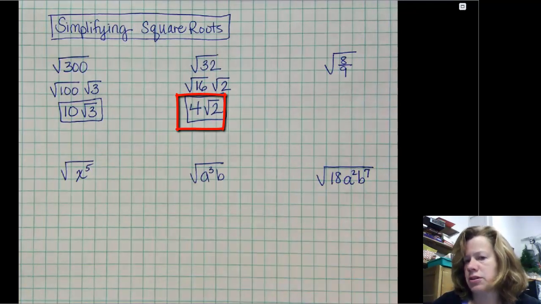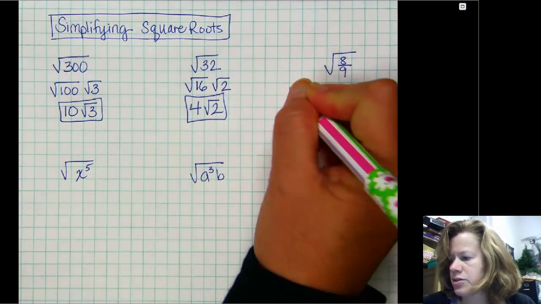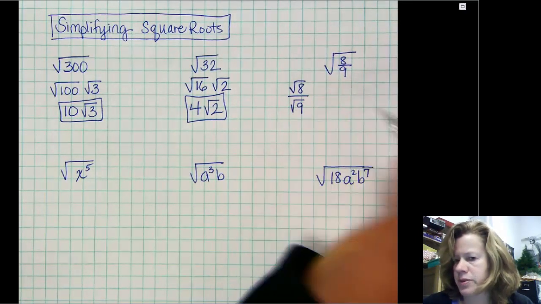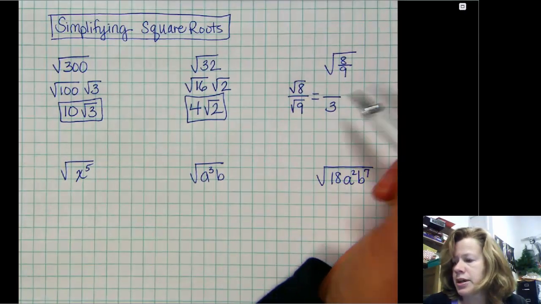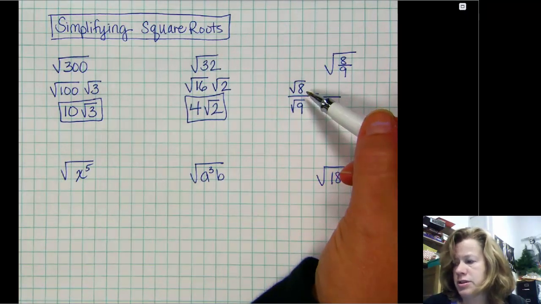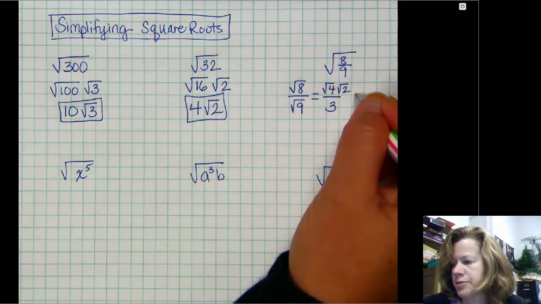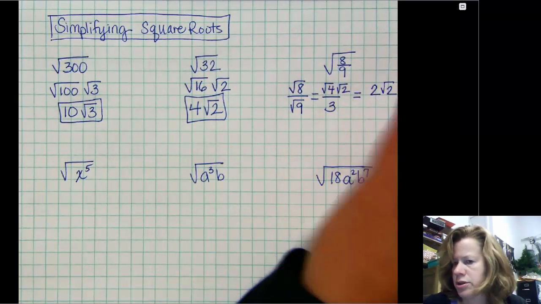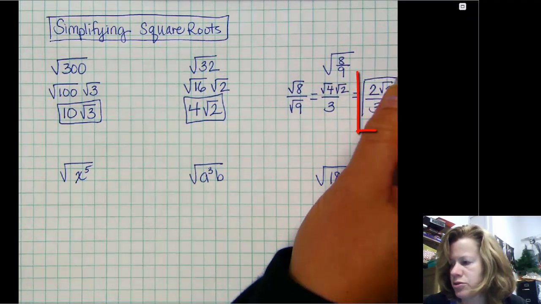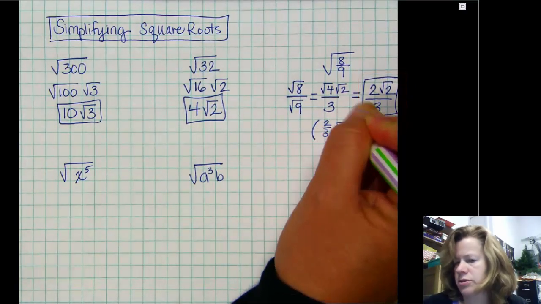One of the things that makes students nervous a lot are fractions. In general, but especially under square roots. Well, fractions mean division, so you can break this up, the square root of 8/9 as the square root of 8 over the square root of 9. And we know the square root of 9, that's 3. So I'm going to simplify that right away, and it makes me feel a lot better. 8 is not a perfect square, but 4 divides into it nicely. So I'm going to rename that square root of 4 times the square root of 2, and then I can simplify. So in the end, my answer, square root of 4 is 2, leave square root of 2 alone, and leave that 3 on the bottom. So your answer is 2 root 2 over 3. Some of you may like to write that as 2/3 times the square root of 2. That's perfectly okay as well.